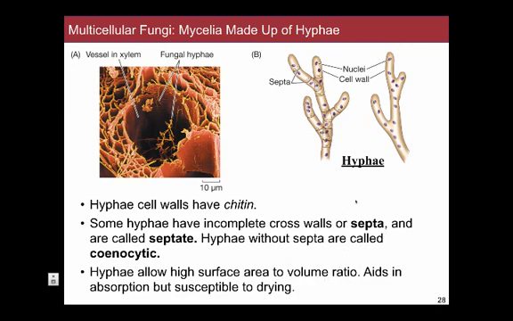One thing that we'll talk about a tiny bit, but the book talks about a little bit, is that this increased surface area to volume ratio is really helpful for absorbing nutrients. It's somewhat detrimental in terms of desiccation. So fungi are pretty prone to desiccation, and it's why you find a lot of fungi in higher relative abundance in environments that are moist. They don't do very well on average in environments that are very, very dry. There are a few lineages that have adapted to this, but most of them don't do well where it's not moist.